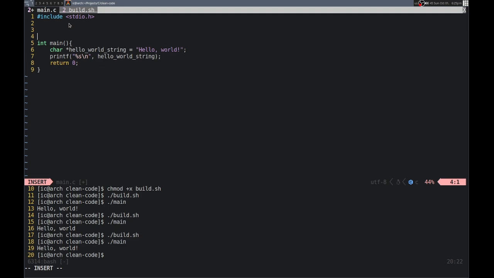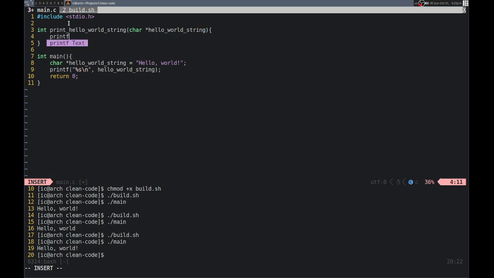So something we could do is make a new function. So print hello world string. Very clear what that means. Hello world string. So we'll accept an argument at that. And let's just printf hello world string.